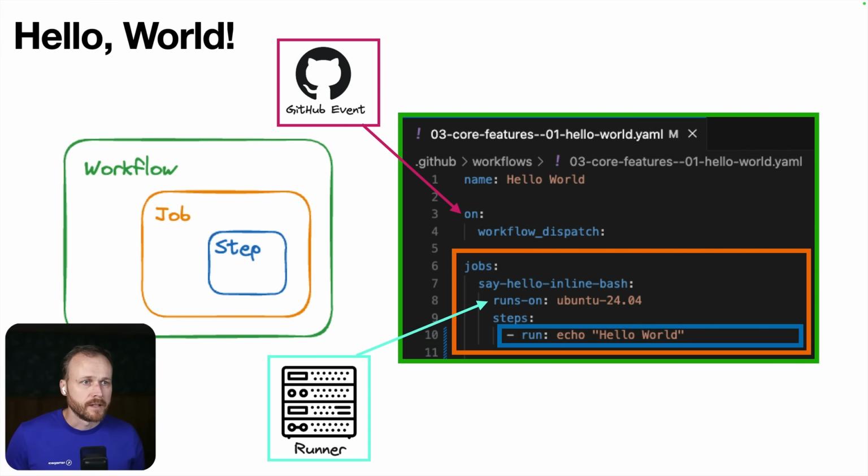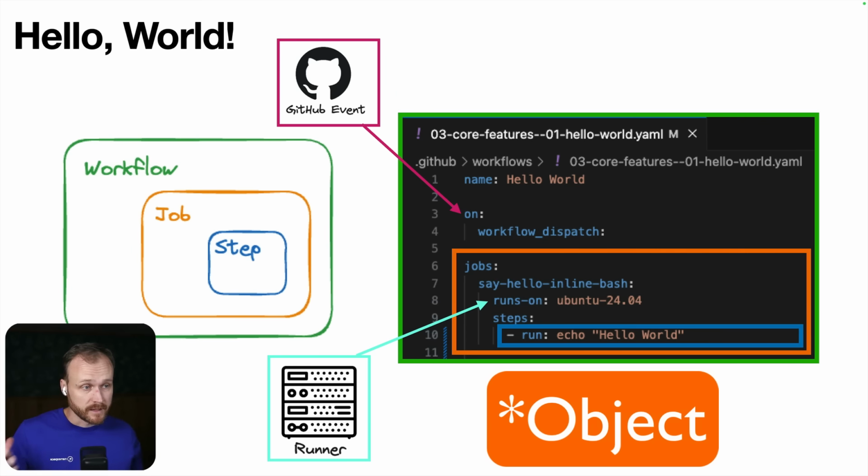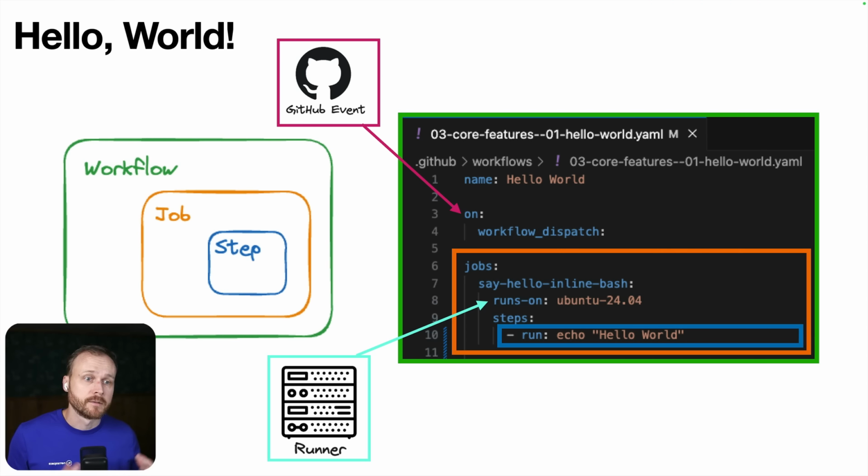We'll talk more about how to use the different events. For example, we could have a push event for when it pushes to a specific branch, or a pull request event for when we create a pull request. For now, we're just going to use that workflow dispatch in many cases so that we can manually trigger and see these things executing. Based on the outlined colors of those boxes, you can see the workflow is the entire thing. Jobs is a list within that workflow, and then steps is a list within that specific job. In this case, we have a single workflow containing one job and one step.